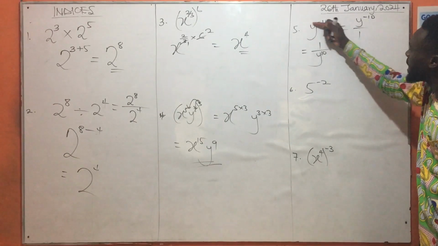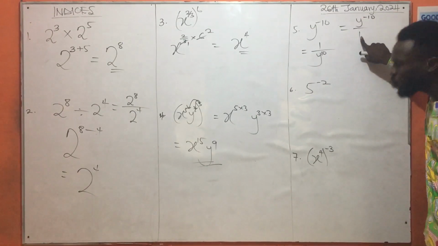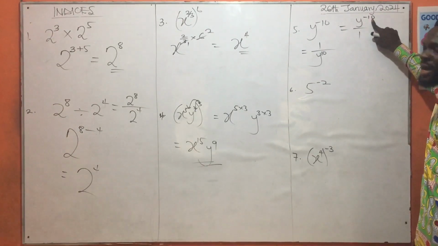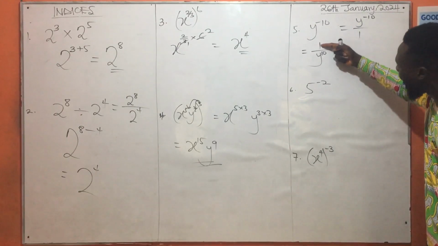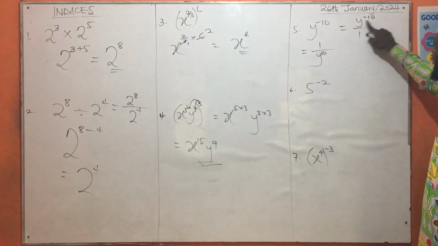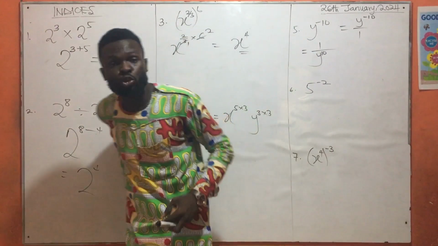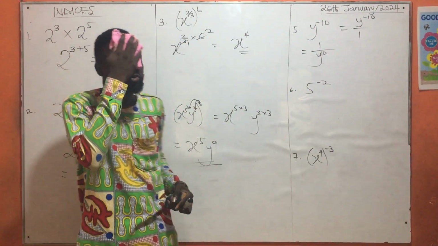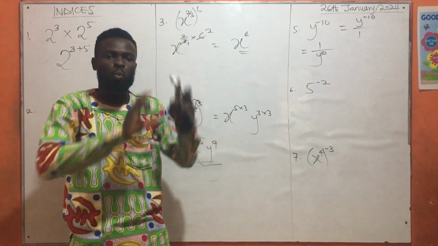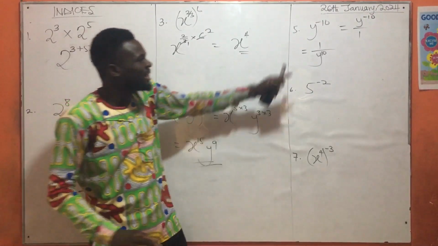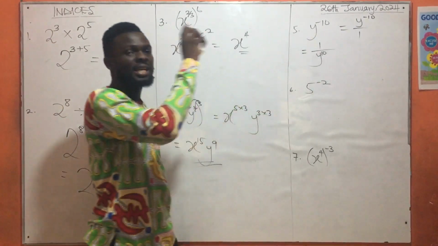So if you reciprocate the base, it is basically y over 1. That is the base, which is raised to the power negative 10. So if you reciprocate the power, you are going to get 1 over y. Then we get rid of the negative because of the reciprocal that we've been able to do. So instead of saying y raised to the power negative 10, it is the same as 1 over y raised to the power 10. And this law helps us to understand how to work with powers that are negative.